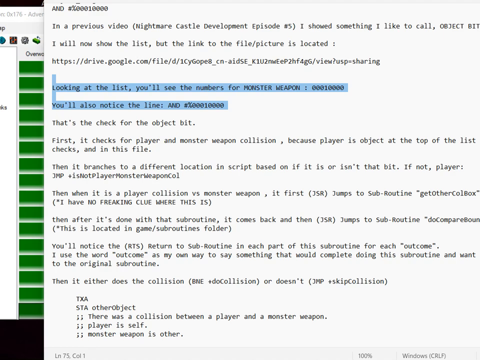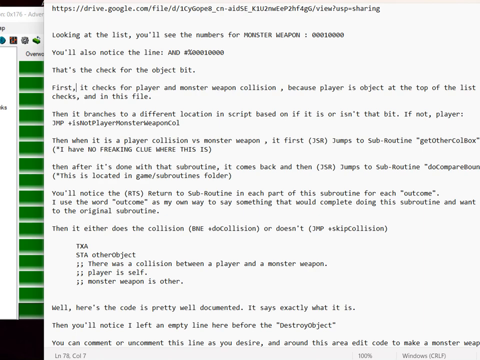Looking at the list, you'll see the number 4 is monster weapon. You'll also notice that number in the line right there in the code. It's identical, because that's the check for the object bit. First it checks for player and monster weapon collision, because player is the object at the top of the list of bit checks in this file. So it's doing player versus weapon. Then it branches to a different location in the script based on whether it is or isn't that bit.